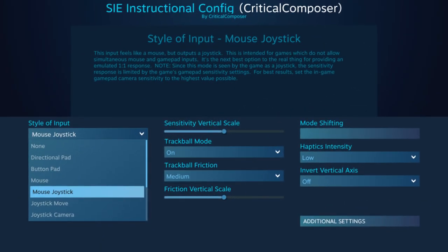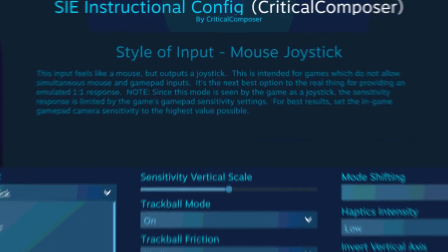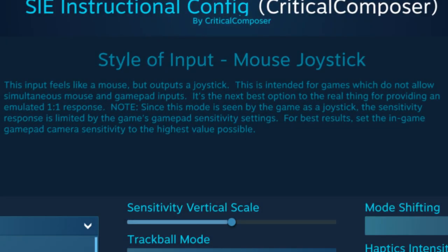As the description box states, this style is best used when the player still wants to operate the input source as a mouse, but cannot actually bind the mouse input style, like in games that don't support simultaneous mouse and controller support. It also states that this is the next best option to the mouse input style. So technically this is a workaround for troublesome games, but that doesn't mean it can't be just as good.